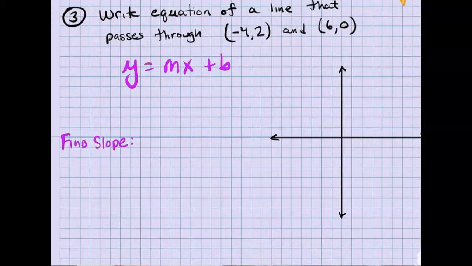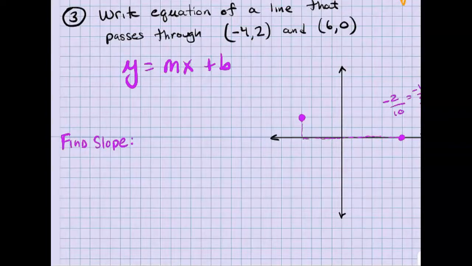And you could do this a couple of different ways. I'm going to show you visually first. If we plotted these points, -4, 2, and again, if you don't have graph paper, just watch, and 6, 0, which is right there. The line's going to look something like that when we're done, right? So we go through those 2 points. But the slope between those 2 points is down 2 over 10. So if you went down 2 over 10, that reduces to down 1 over 5. That's the visual way of doing it.